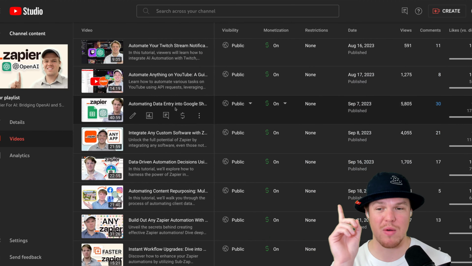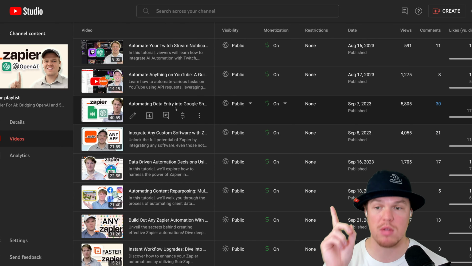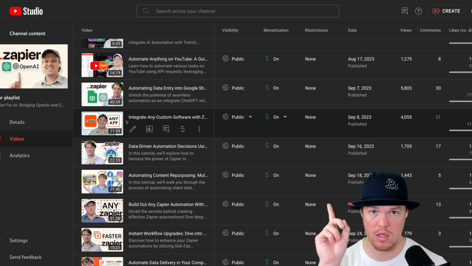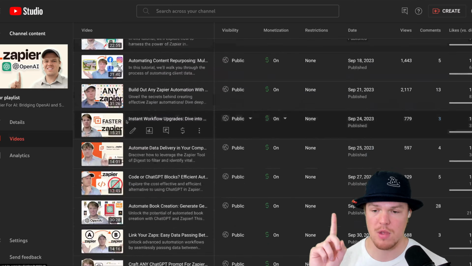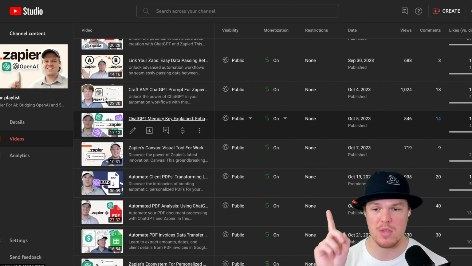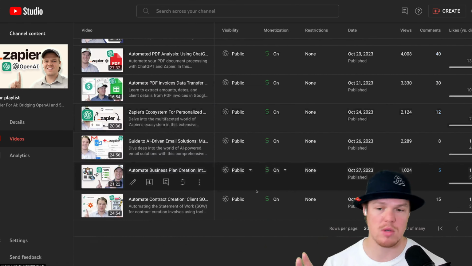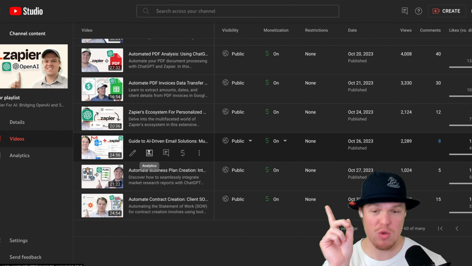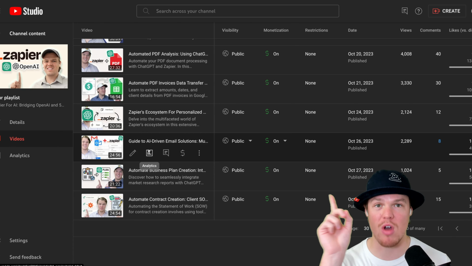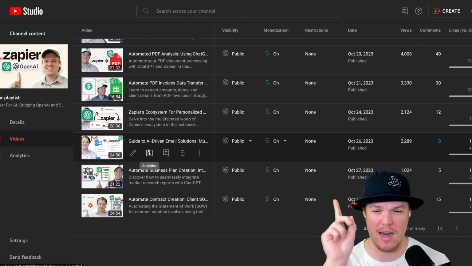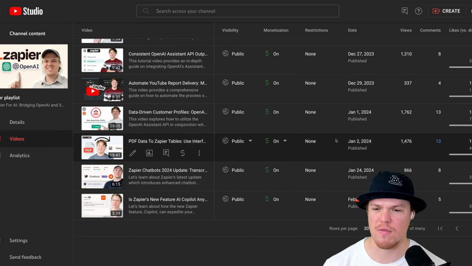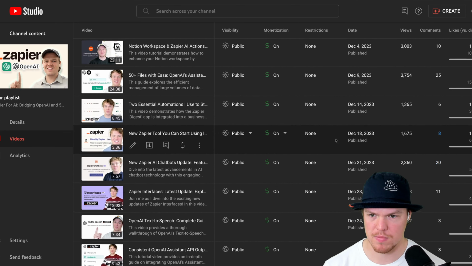Scrolling down here, this one shows you how to automatically deal with Excel sheets. No more manual data entry, which is the bane of most people. Then we got basically how to integrate every single app in the world with Zapier. Check that one out. Coming down here, this one does an automatic ebook. So if you want to create automatic ebooks, you can check that off. This one is an in-depth video on the memory key. Keep scrolling down here. This one is probably the most useful video that I made in this playlist. It only has 2,000 views. But basically, if you don't want to write emails anymore, watch this one. It's called Guide to AI-Driven Email Solutions. Extremely valuable video.